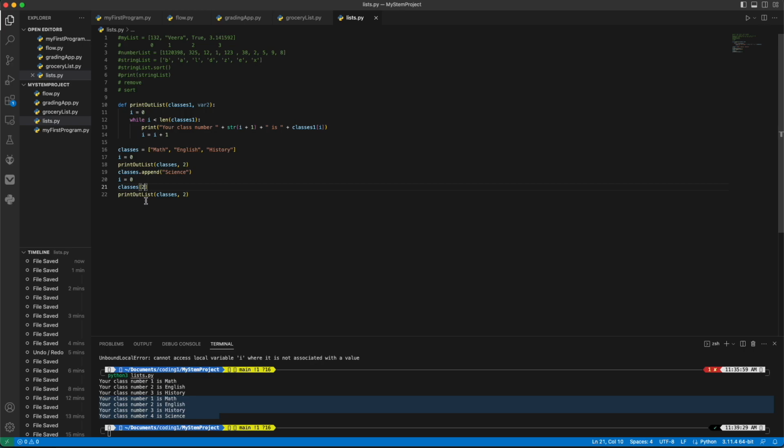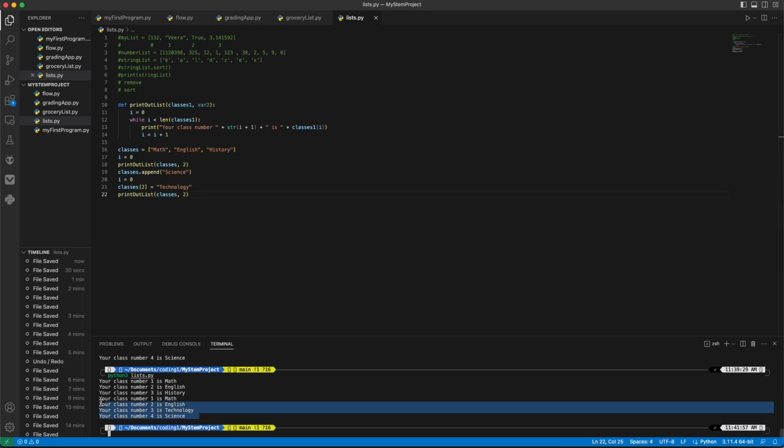And you might recall, whenever I say classes of 2, I'm retrieving the value at the second index of my classes list. However, another cool thing I can do is assign values, or change whatever value is currently at the second index of the classes list. So I can say classes of 2 is equal to technology, I guess. And what that's going to do is change the value from history to technology.